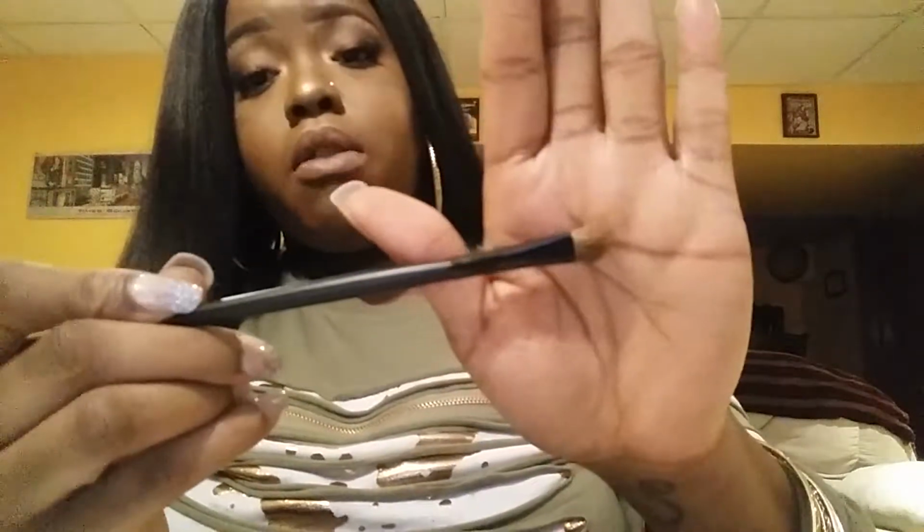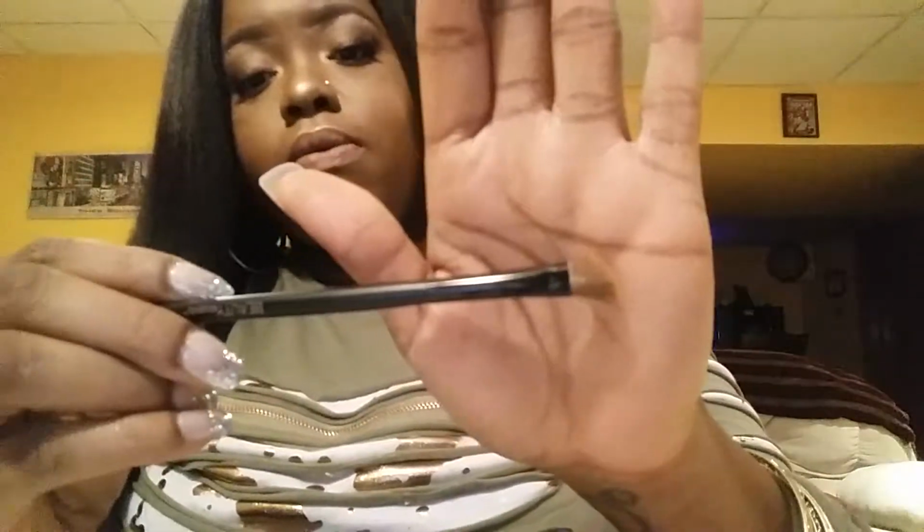Then they have this other one, this defining eyeshadow brush. To me, it just looks like an angle brush. Personally, I really love this one because it's really soft, so it'll be great for the crease area. Really get in that nook and cranny. Another $1 brush. Can't beat that. You really can't. It doesn't get cheaper than that in terms of brushes.